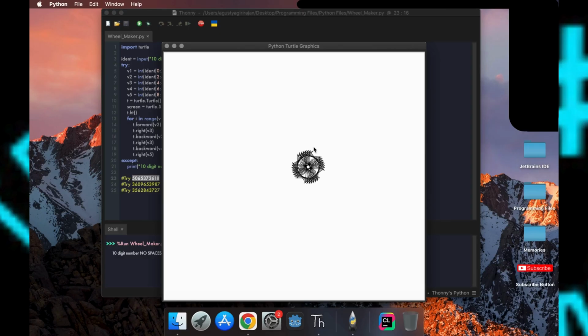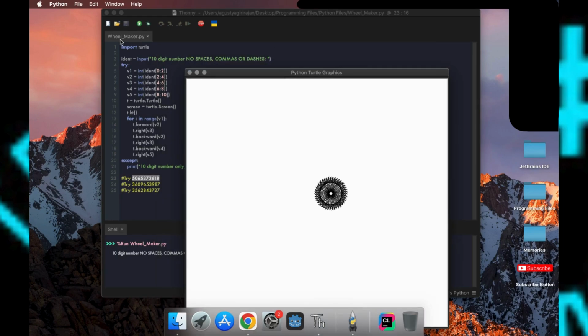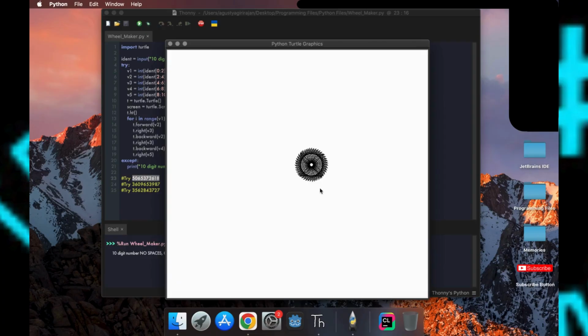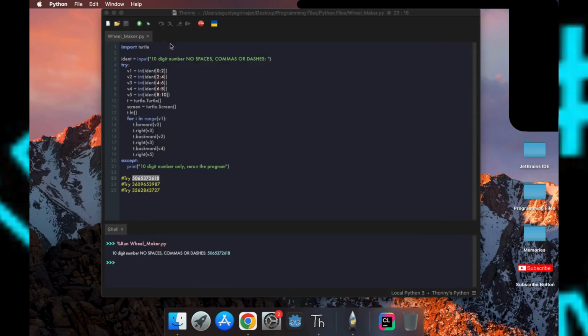If you look closely, you can see the line going. If you make the turtle appear, you can see the turtle go, but in the code I put .ht, so it hides the turtle. It makes this wheel, as goes by the name, wheel maker. It makes this awesome wheel.